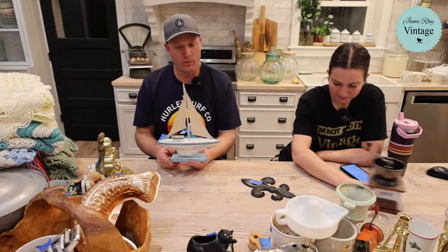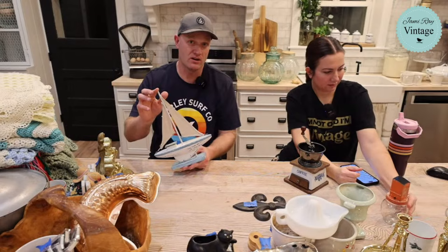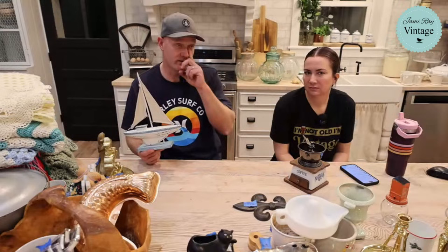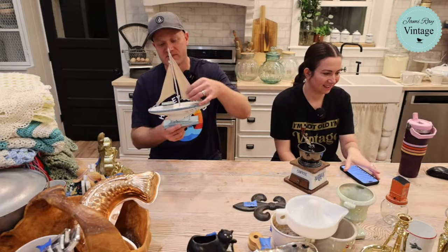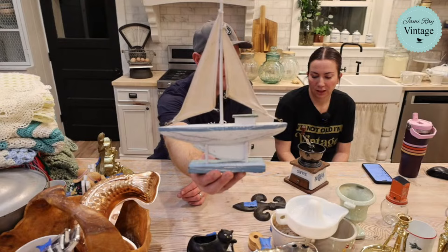For whatever reason, about every week we find something nautical — even though we live about 10 hours, 700 miles, from the closest ocean. We have the Great Salt Lake and Utah Lake, but it's shallow. Anyway, this is all wood with a hemmed burlap sail on here. It was $2.99 at Goodwill and we're selling it for $19.95. I don't need to do anything with it — it's already beachy and distressed.